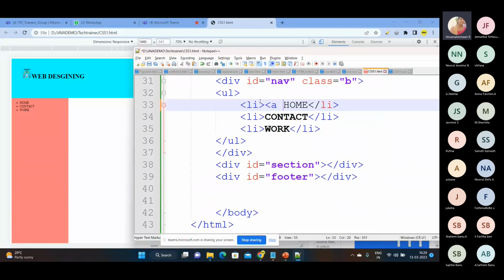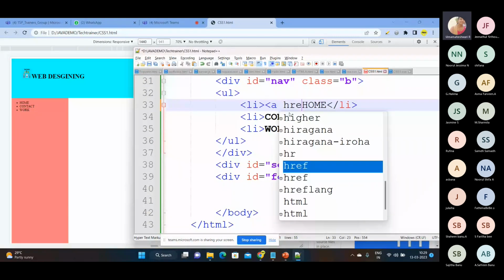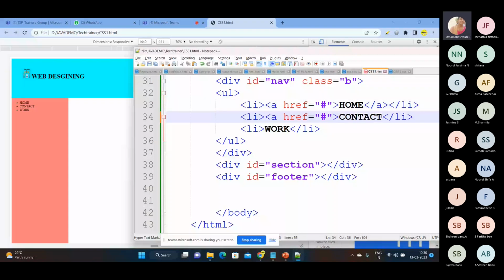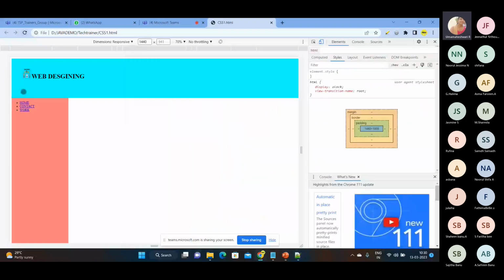Here in the href equals, I'm just mentioning a hash value and closing it off. I hope you already know how to create this link, right? The previous class we have discussed it. And also I'm closing this anchor tag here. So it will be created as a link here.